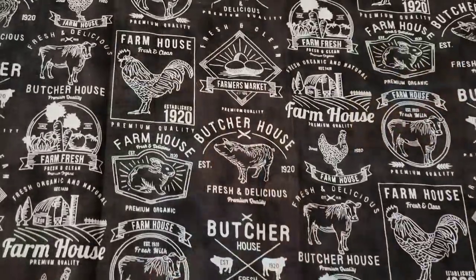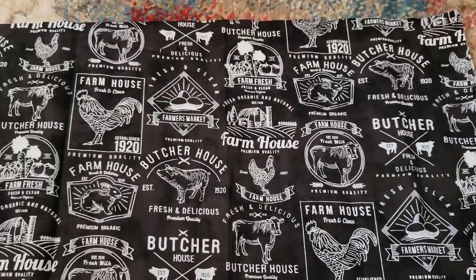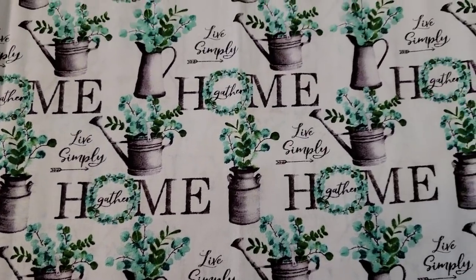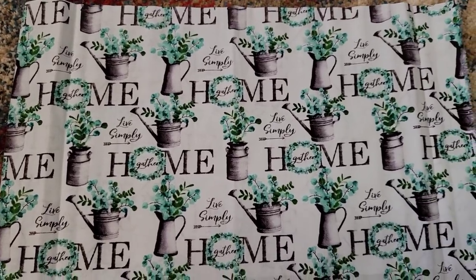They have a lot of cute fabric that I'd call farmhouse fabric, all by Crafter Square. They are 18 by 21 inches and 100% cotton. I picked up two different ones. You can make little throw pillows with these, use them as a background in a picture frame or for scrapbooking, or glue them onto boards.